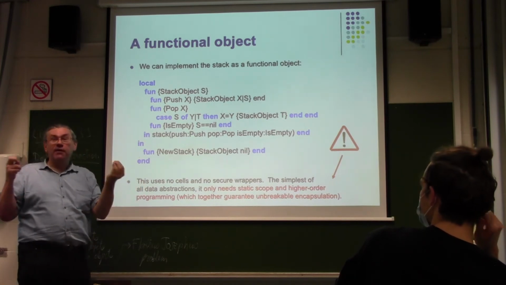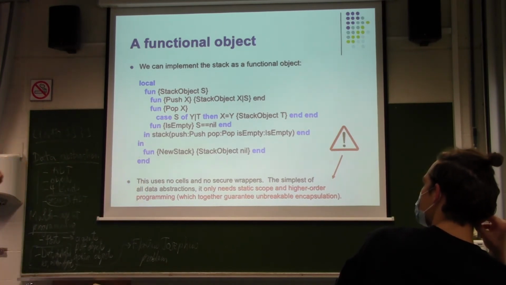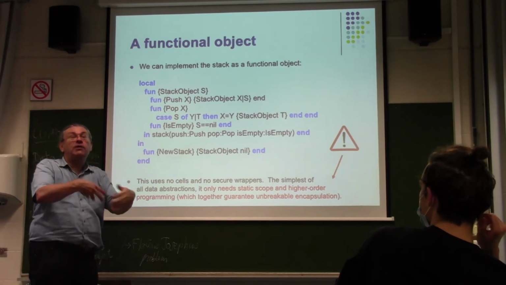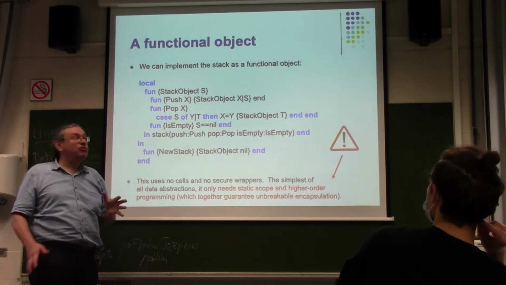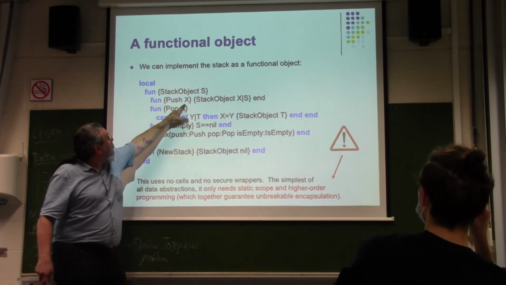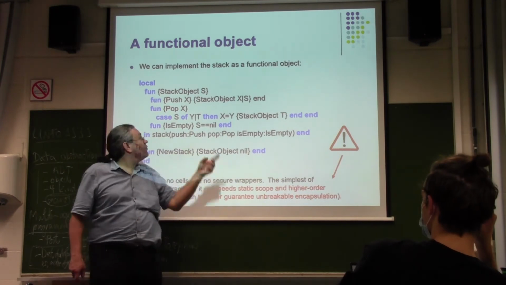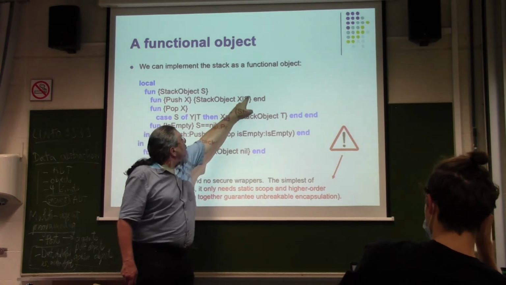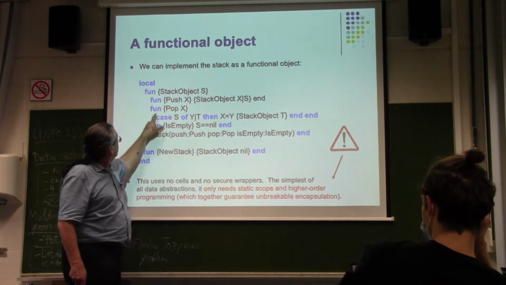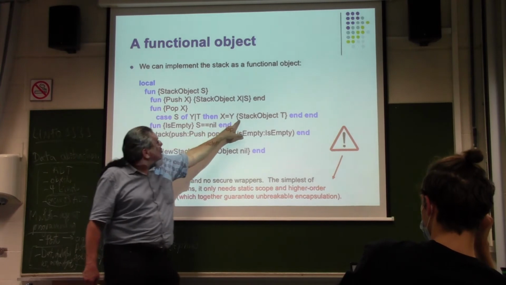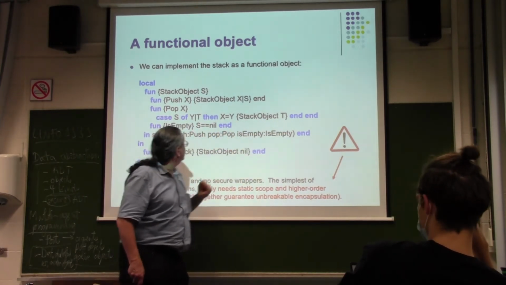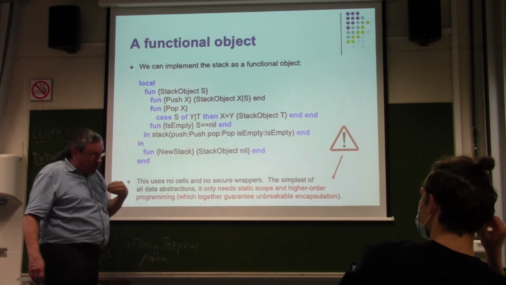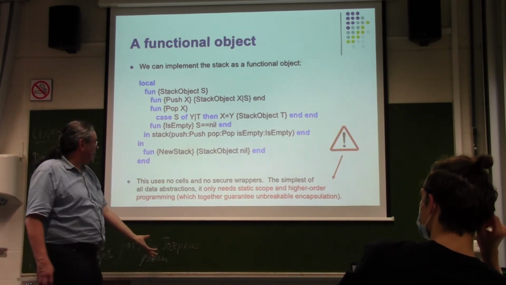This is actually very, very interesting and kind of strange. When you update an object, usually the object is changing. Here the objects do not change. But when you update an object, you create a new object. So push will call stack object to create a new object with a new stack inside. Pop will call stack object with the popped stack inside. So whenever I do a push or pop, I'm creating a new stack object.